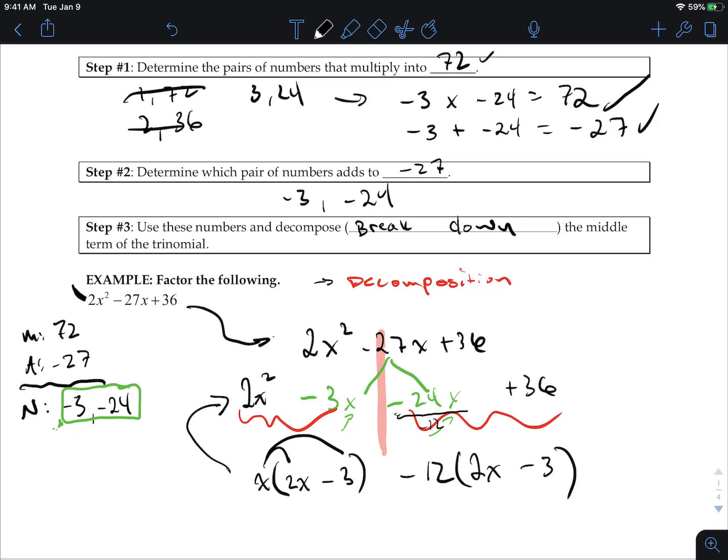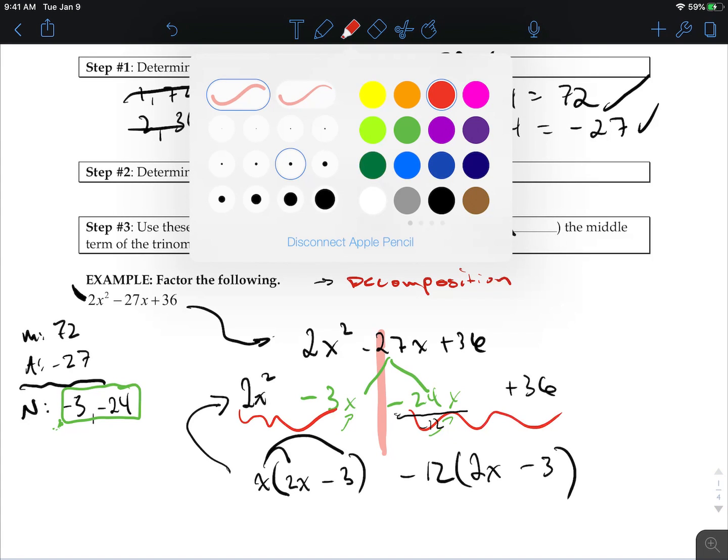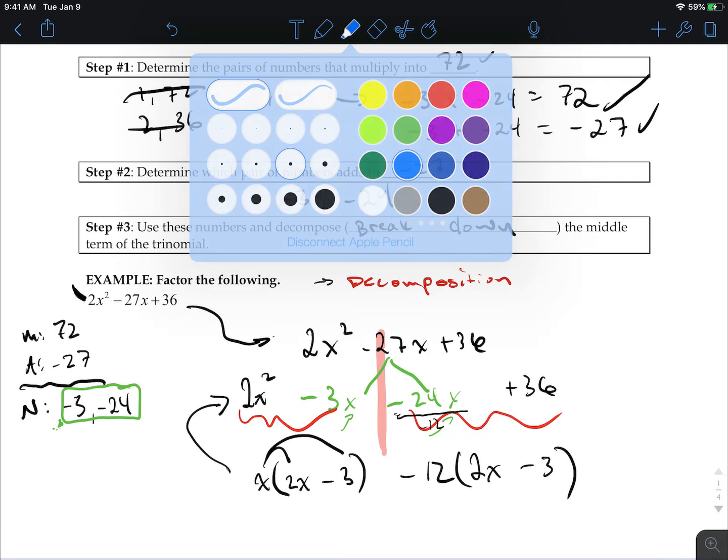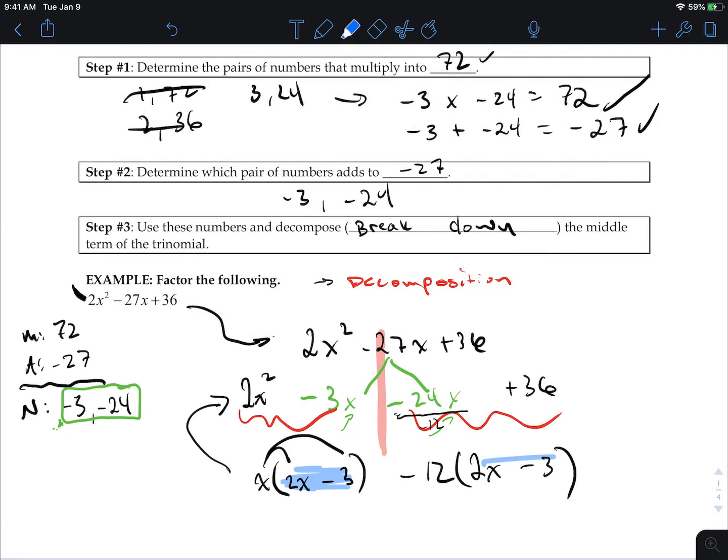Now, do we see anything interesting going on here? What's the same? Stuff in the brackets is the same, right? So imagine, it has to be the same. These two things, in order to do this process right, and this is kind of what's a pain, it's a pain, but not a pain if you know that it has to be like that. Those have to be the same.